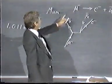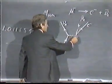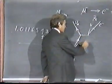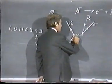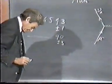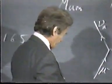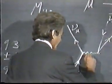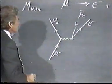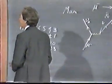And furthermore, the fact that this goes as slowly as it does means that this particle is either coupled very, very weakly, if the coupling is extremely low, or that it's coupled with some more or less reasonable strength, but the mass of this is not 0 like the photon. It turns out that the present theory, the one that works very well, made by Salam and Weinberg, is that this object, which goes back and forth here, which is the analog of the photon, has a very high mass. And so we start another list of particles.